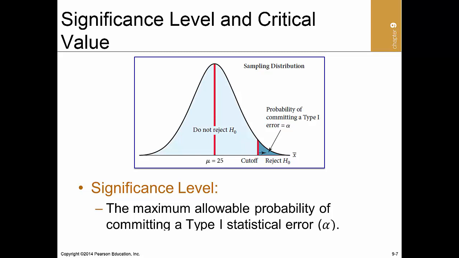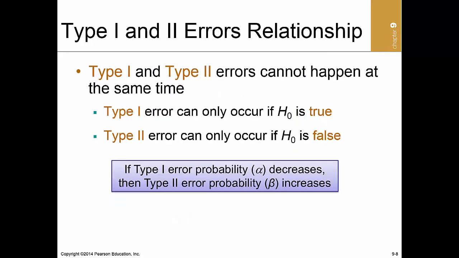So it is the probability of making a type 1 statistical error. This probability is called the significance level of the test and is given by the symbol alpha. After having chosen a significance level, the decision maker then must calculate the corresponding cutoff point, which is called the critical value. The decision maker carrying out the test specifies the significance level alpha, so you make the decision.